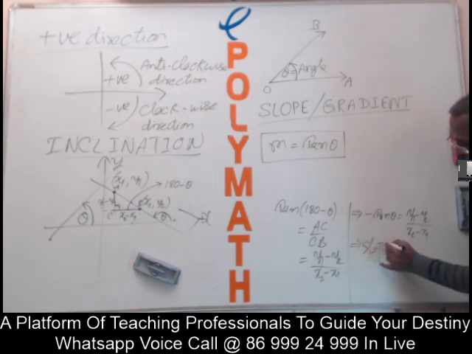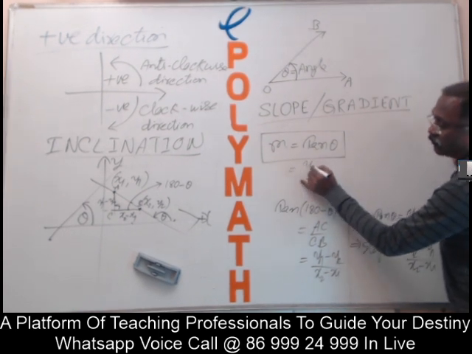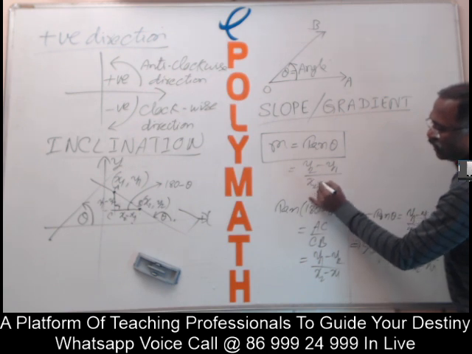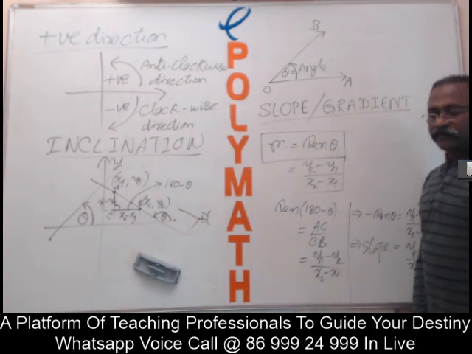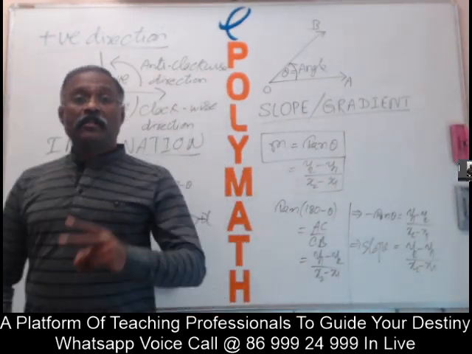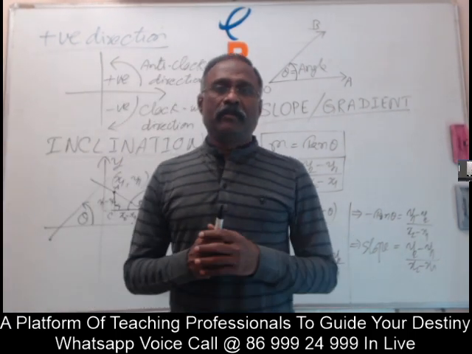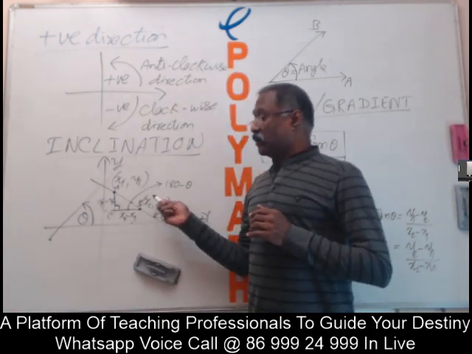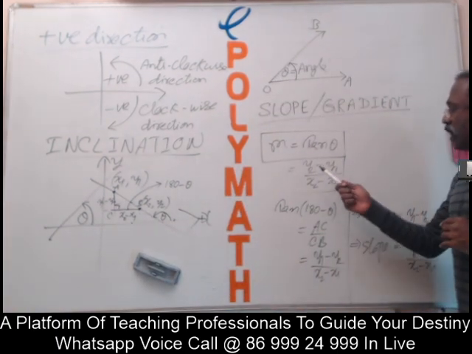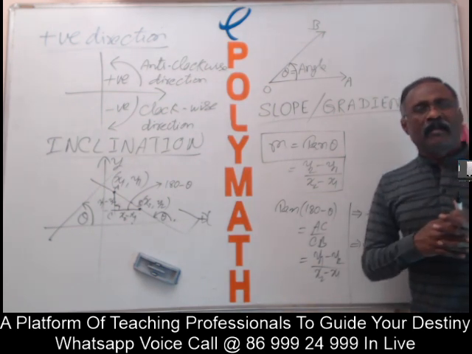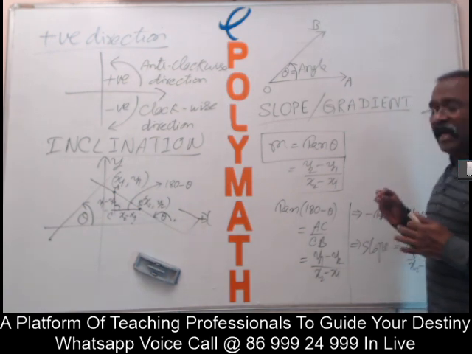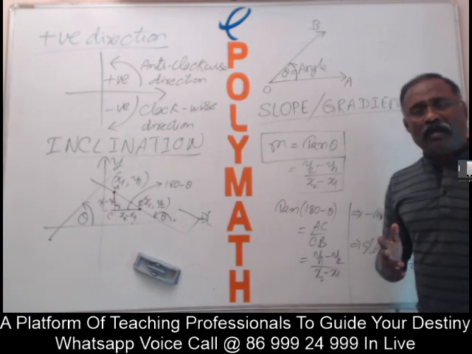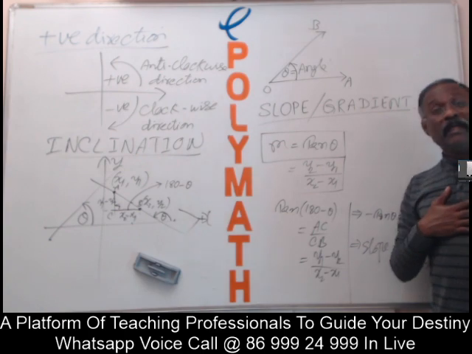Slope is nothing but tan theta. Bring that minus to the other side. It is nothing but y2 minus y1 by x2 minus x1, which is another form of slope. So slope is taken in two different forms. If the inclination of the line is given, we simply take it as tan theta. If 2 points on the line are given, x1, y1 and x2, y2, then slope is simply y2 minus y1 by x2 minus x1. I don't want to give the formula directly and ask you to remember it. That is why I derived it.